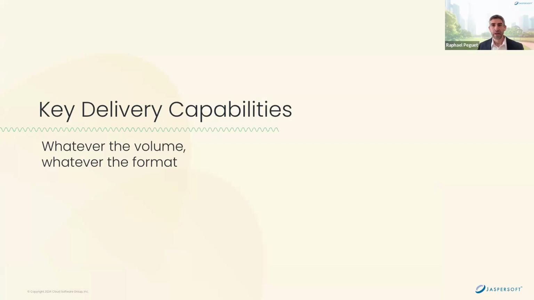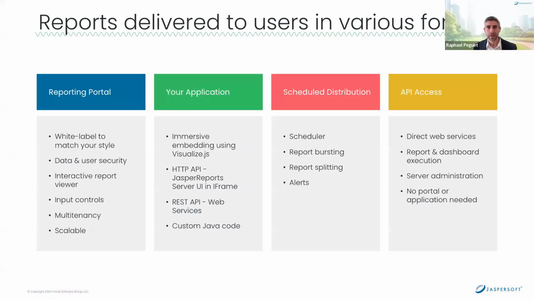So Jaspersoft empowers you to precisely control the secure delivery of any report, dashboard, or analytics content at scale. We at Jaspersoft ensure the right information reaches the right user in their preferred format and within the right application context. So this is done through our 4 pillars, the 4 options. Jaspersoft provides unparalleled flexibility in how you deliver reports to the users. We have over 25 years of existence, and throughout this existence, we've improved each of these options.